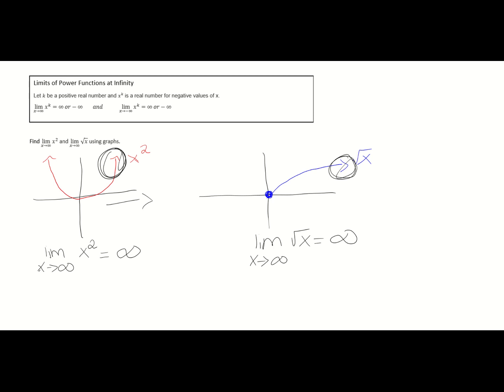Now, this question didn't ask for this, but I do want to reiterate that the limit as x goes to negative infinity of the square root of x does not exist, because the domain does not exist on the left side of the graph. However, for x², the limit as x goes to negative infinity of x² will be up here, and your y's are still growing, because when you square something, it stays positive. So it's still infinity. Let's summarize what's happening on the left-hand side of the graph here.